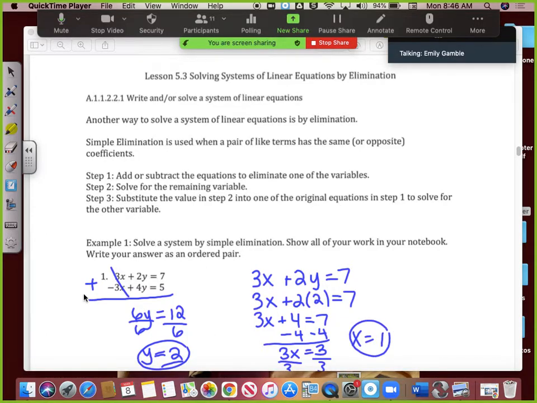That step was just like the substitution step in the end. When we have one of the numbers, you replace it in and solve for the other. Then altogether, my final answer would be 1, 2 in ordered pair form. That's the solution to the system. That is the point where these two lines intersect. Make sure you're writing this down just like I write it down up here so that you have your notes complete.